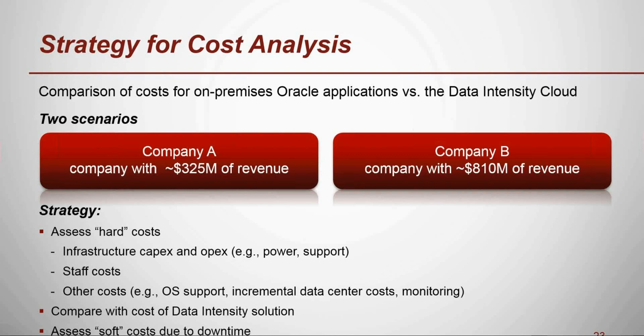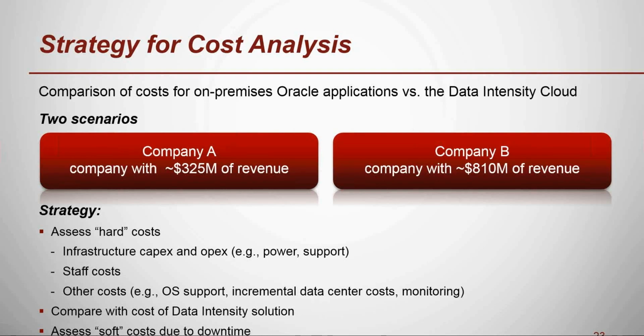And the TCO analysis that we're going to go through here is for on-premise Oracle applications versus the Data Intensity Cloud. But we have other TCOs available as well, and so we'll work with a customer in their particular situation to show what the total cost of ownership is for their particular case. And we expect that we'll be doing a lot of these types of analyses as customers start looking towards going to the Oracle Fusion applications 3, 4, 5 years down the road.